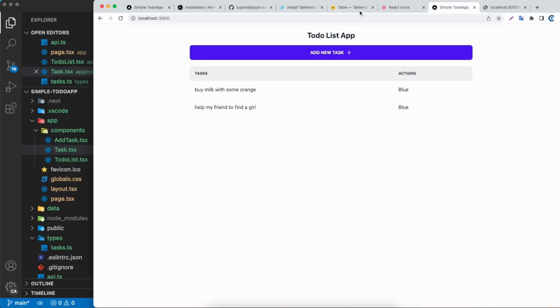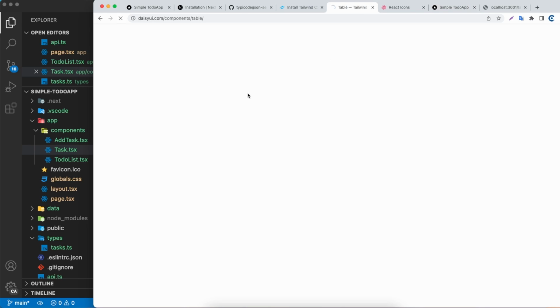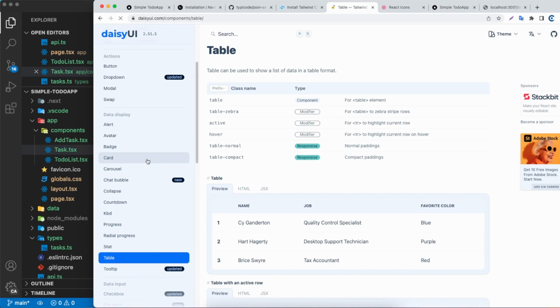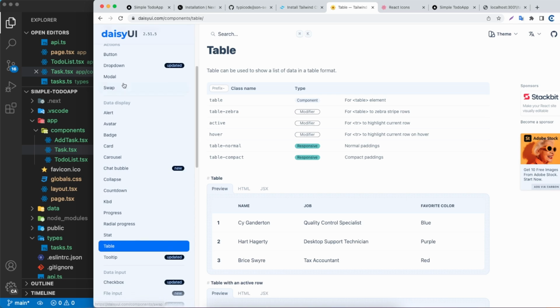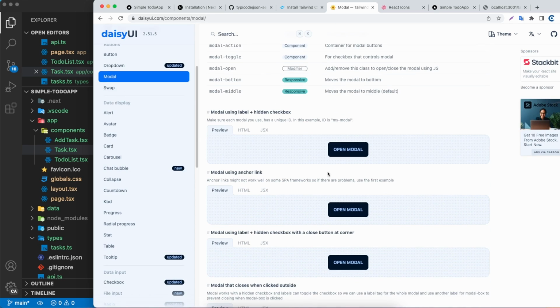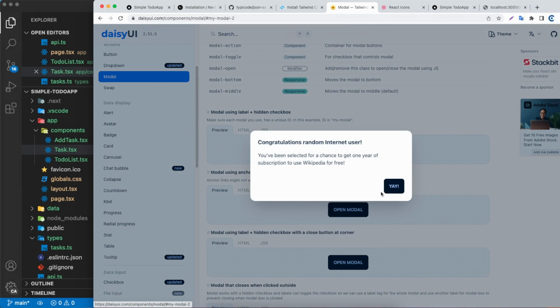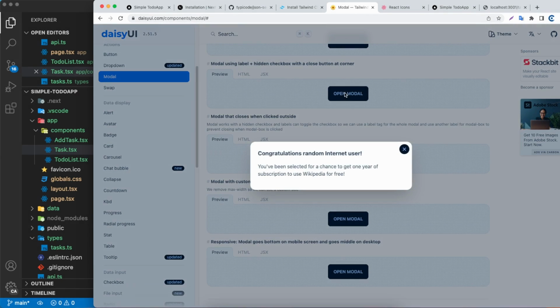Okay, so let's go back to the DaisyUI, and let's go through the modal. I think it's going to be right here. Just click the modal, and I'm going to use the, where is that? The modal right here with the X button in the right top corner.